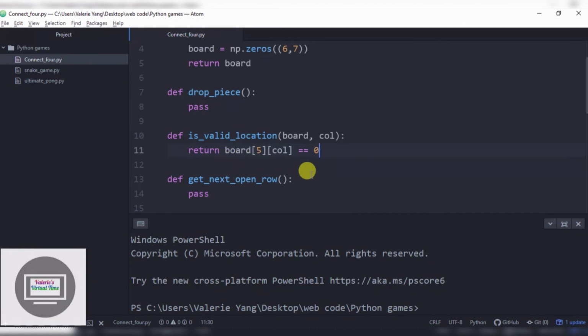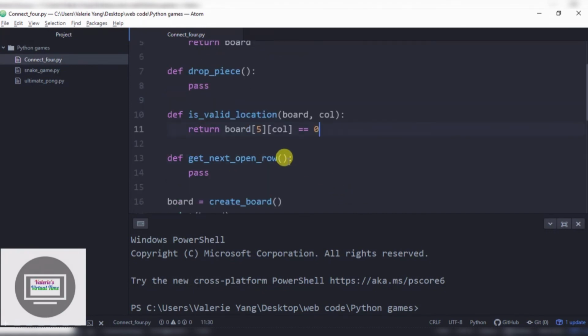And then we're going to activate another one, or I like to call it board call, and we're going to do for r in range.